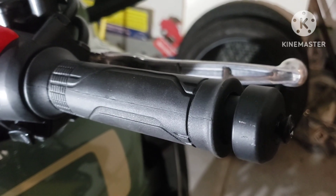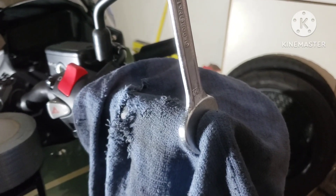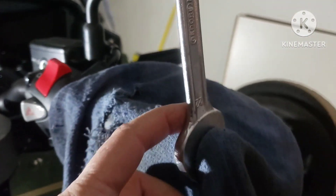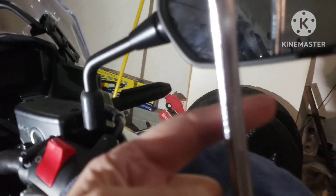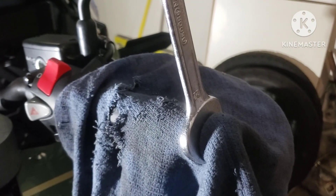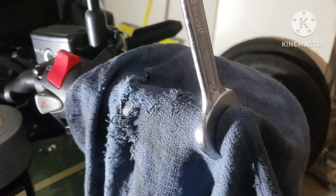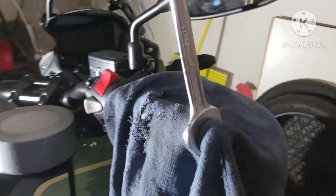Here's the easy way to do it. Grab a rag so you don't scratch anything, grab a 22 millimeter wrench, put it in that gap right there — that half inch gap — and then from the bike side, take a mallet and just tap on it, and that whole assembly will pop right out. Inside that assembly is a rubber grommet, so after you get it about halfway out, do it by hand. Just pull it off gently, twisting, and make sure the back grommet comes out too. That's it — that's the easy way to do it.